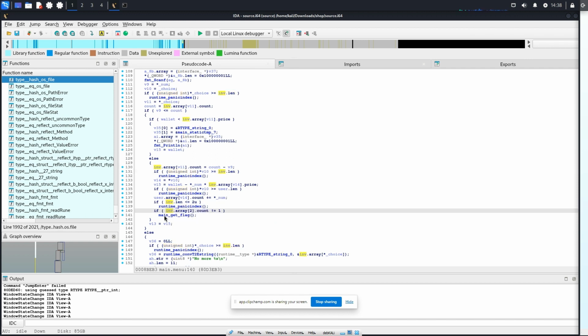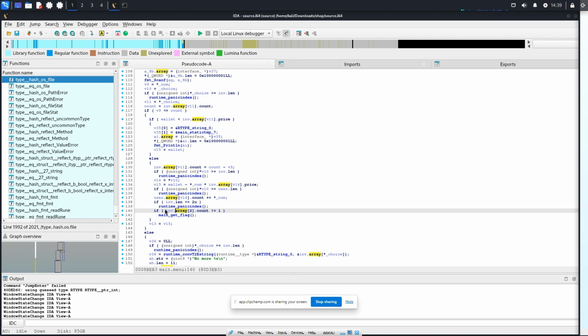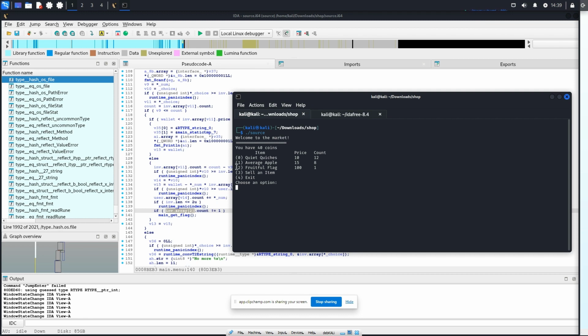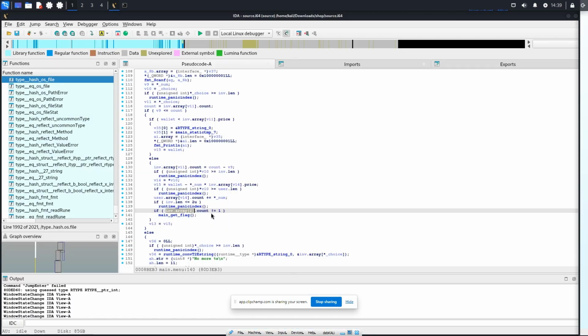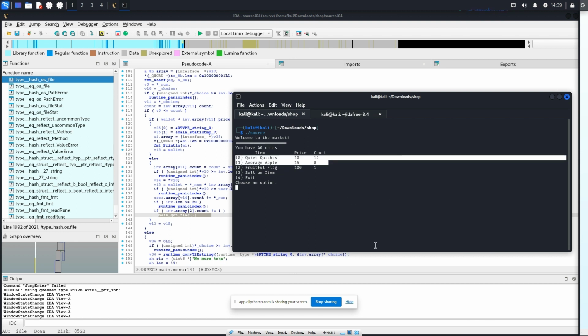And then if inventory.length, so we don't care about that. Now this one, if inventory.array, second choice count does not equal 1, right? So if, I think this is pretty straightforward, if inventory array second element does not equal 1, it prints main flag, right? So that's what we care about. So basically, you want to get this to 1. To get something to 0. So you want to purchase this. But you have 40 coins, and you can only purchase this stuff, which actually just makes you lose coins.